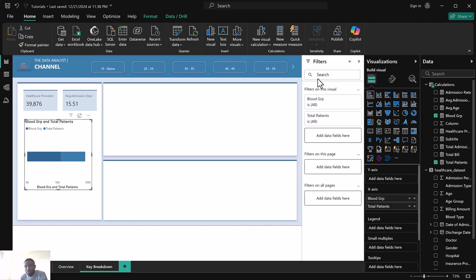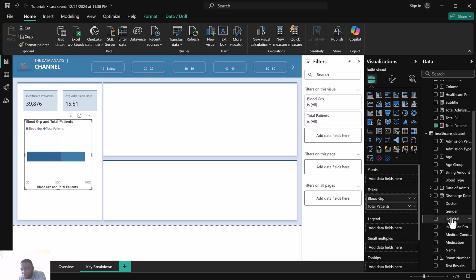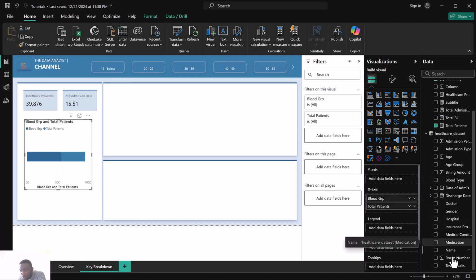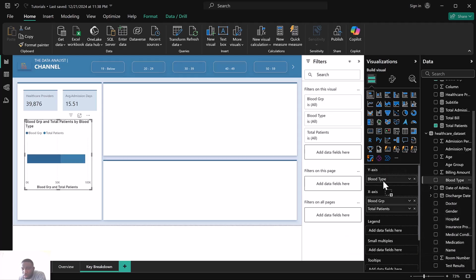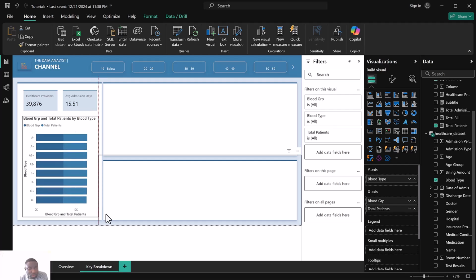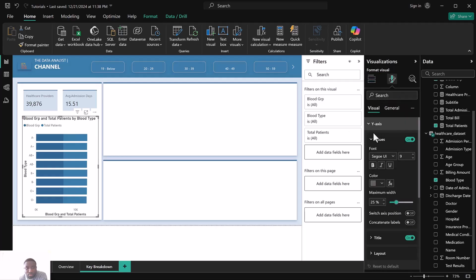But then on my y-axis, I need to bring the blood type here. The blood type, this one here. Yeah. So we just need to format this. We are going to work on this visual. Take off the values.